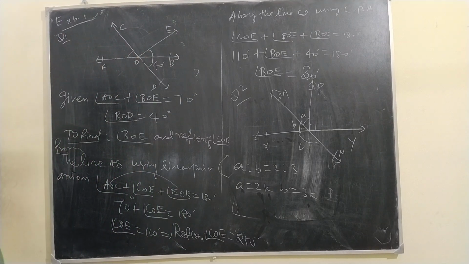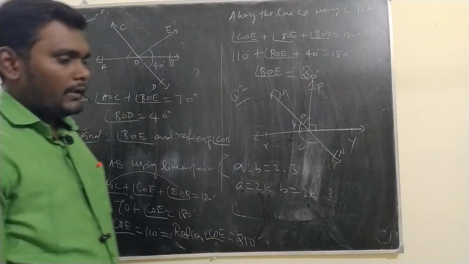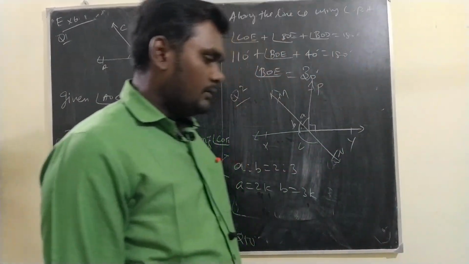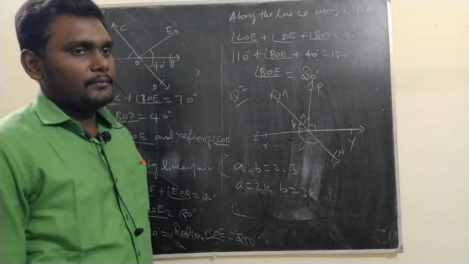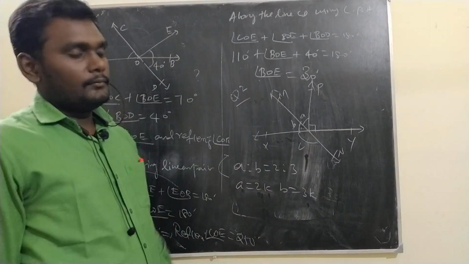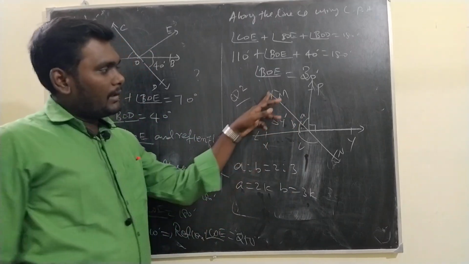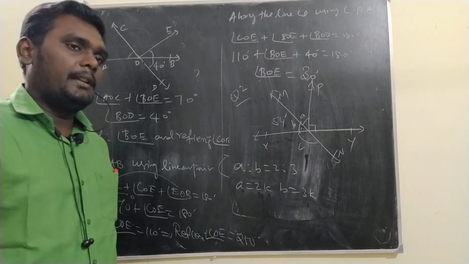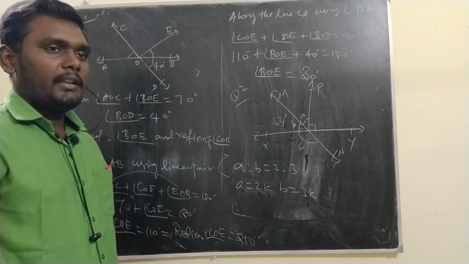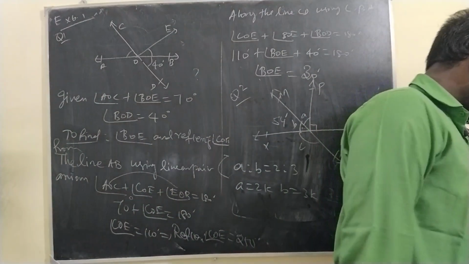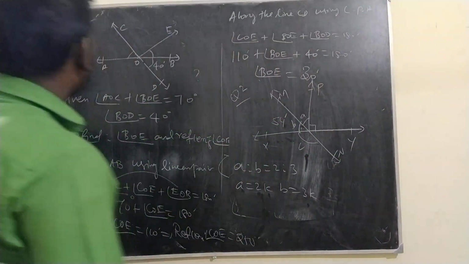Okay. So is it the question for finding A and B? No, it is not. The question is to find B and C. Sorry, C alone we have to find. Then here B is 54. Apply linear pair axiom along the line MN. So 180 minus 54. Correct? That's all. And then next, look at the third question.